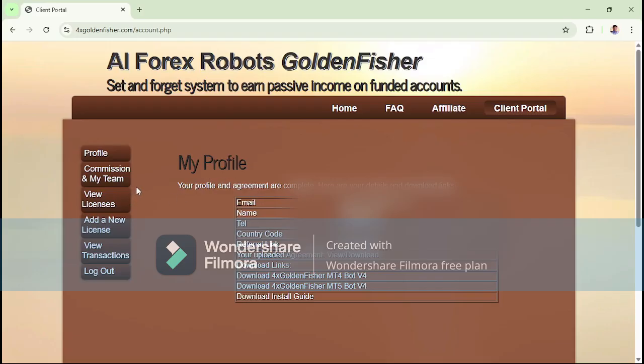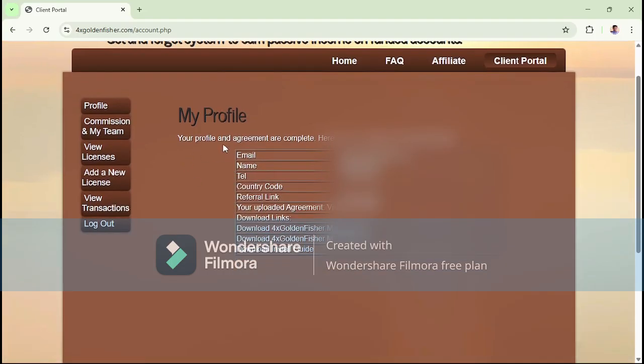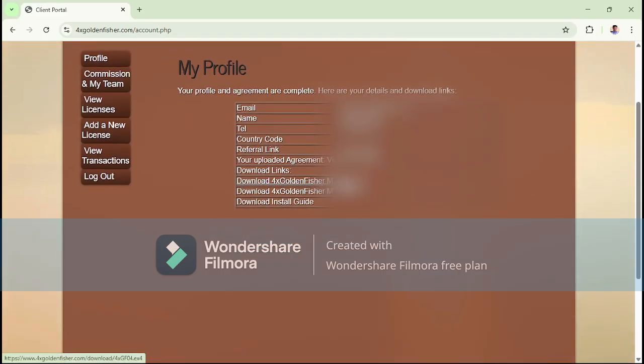Then you'll see this interface. Here are the download links for MT4 and MT5. We also call it an EA, or Expert Advisor. There's an install guide here. If you're still unclear after watching this video, you can read through the install guide and then follow the steps yourself. The install guide has 20 tradable currency pairs. You can add the currency pairs you prefer to your platform.